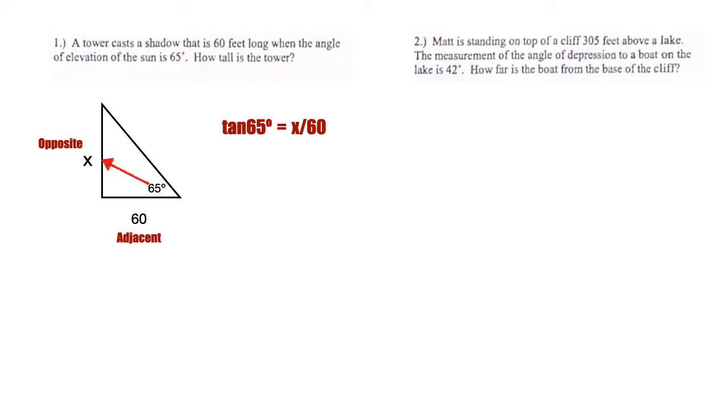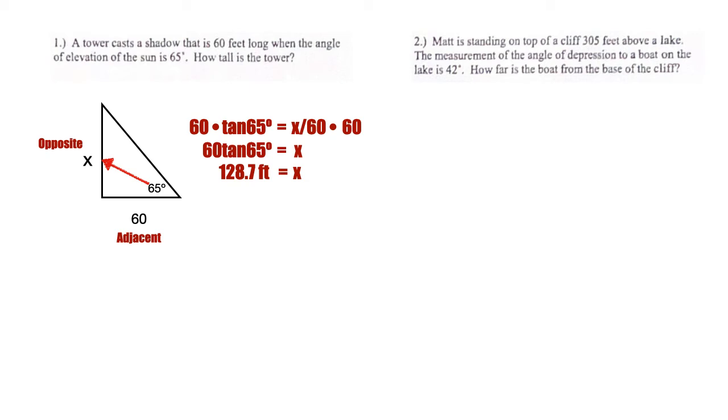Okay, so we always multiply by what's on the bottom. We'll multiply both sides by 60. So we have 60 tangent of 65 equals x. Now all you have to do is type that in your calculator. Just make sure it's in degrees, whatever calculator you're using. So 60 tangent of 65, we get x equals 128.7. So that's how you do number one. And let's just round all of these to the nearest tenth. I don't know if it says that in the directions or not, but the nearest tenth.